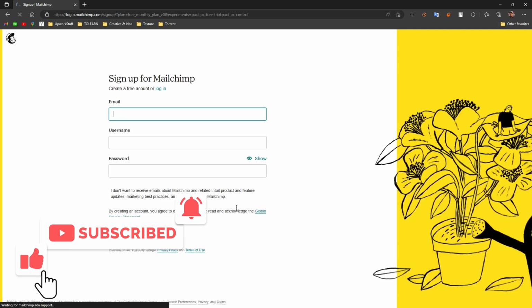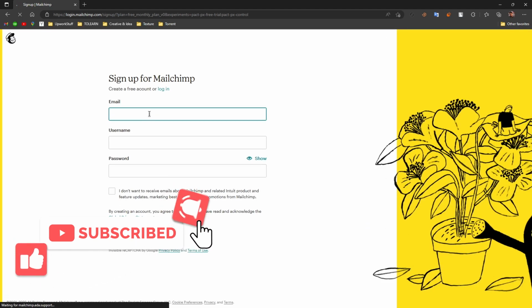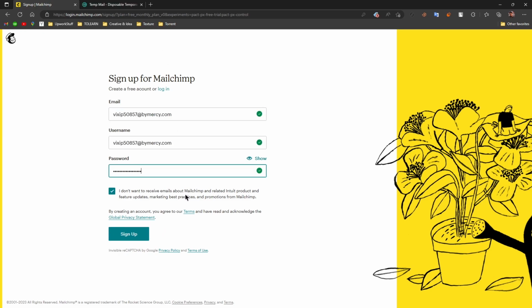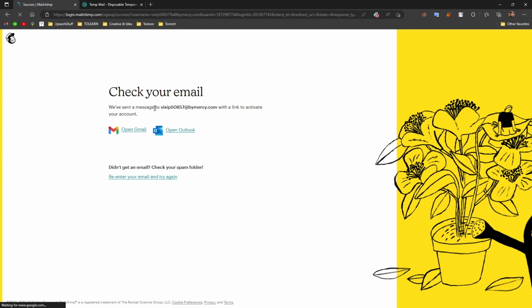And then after, you're going to enter your email here. And after that, we'll proceed. So once you've entered your email, username and password, click on sign up. After that, it'll take a bit of loading, and then you would be successfully signed up to Mailchimp, right? And after that, you need to verify the email that you've entered. Simply, they'll send you an email. You can go there and simply verify it.